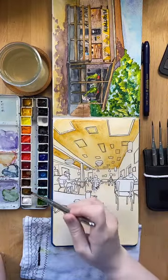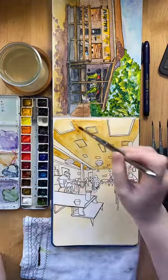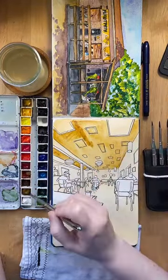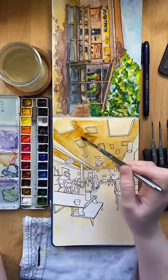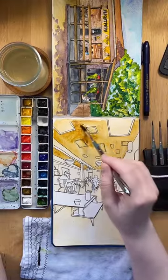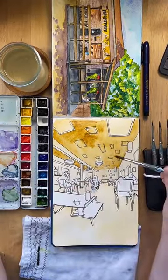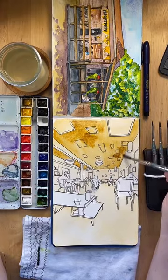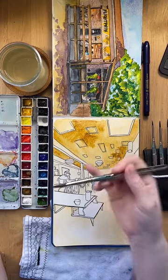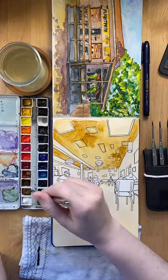Okay, that's getting there, and I'm just gonna drop in some pigment where it is a little darker to me, because there's a little bit of reflection from the lights and just shadows and things. And then this edge is darker because it's not being as lit from the windows underneath.